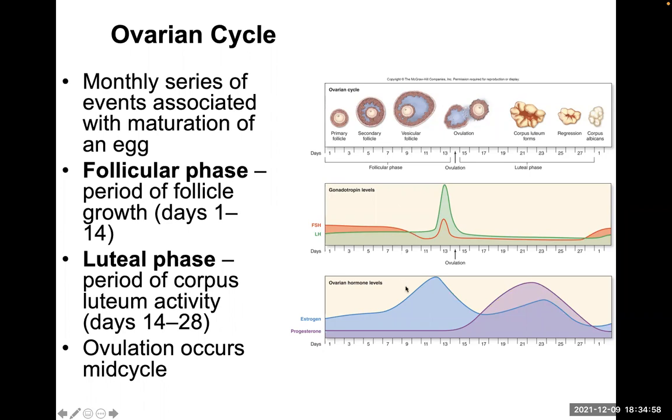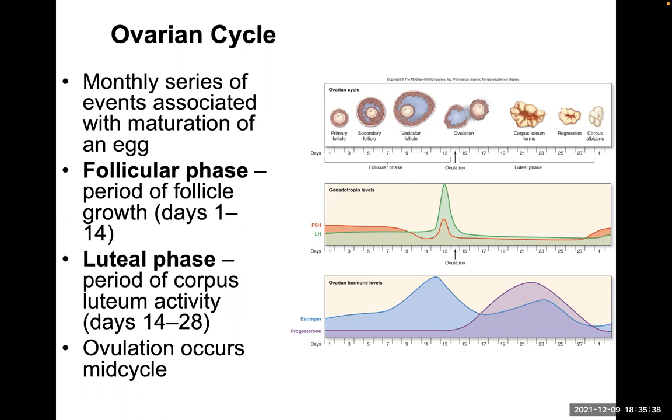Then right toward the end of the follicular phase, you see this spike in estrogen. We'll talk about the feedback between estrogen and LH and FSH in a moment, but right now I just want to point out that once estrogen increases to a certain level, that causes LH to spike. And it's the spike in LH that induces ovulation. Again, if you do not have this spike, you don't ovulate. So this spike in LH is incredibly important, and it directly precedes the event of ovulation.